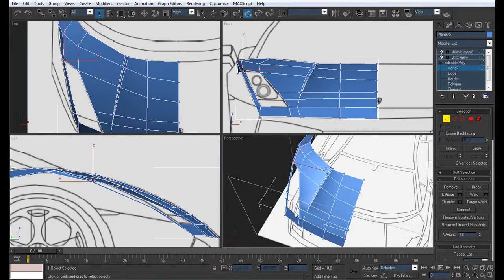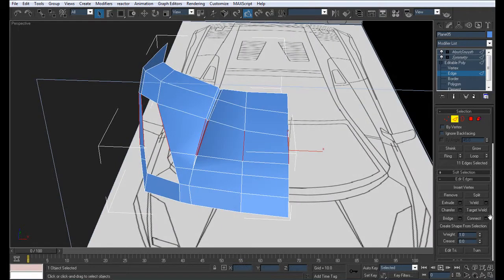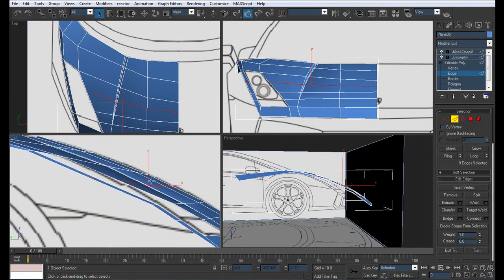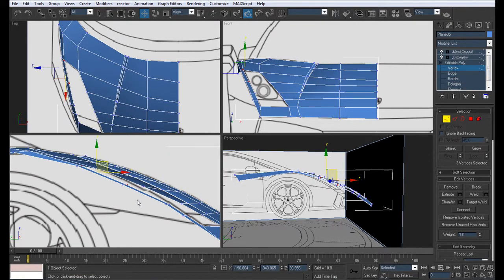What I want to do before moving on is just add a bit more curvature to this line. So like this one in between, and connect with one. From your side view, just move it upwards just a bit. And let's just adjust this, like so.